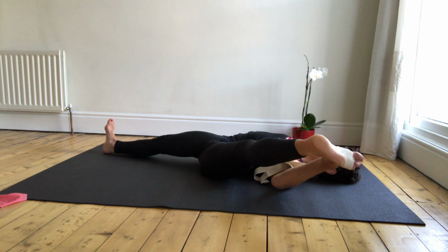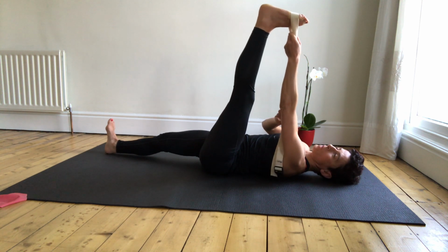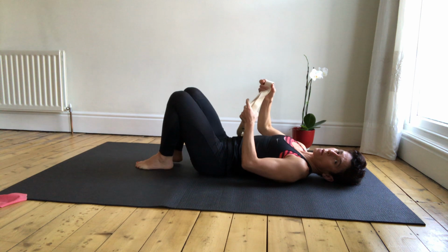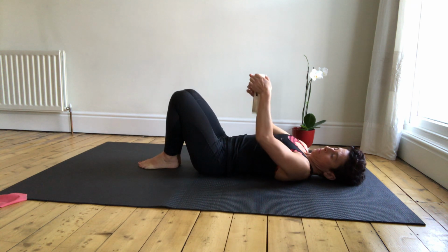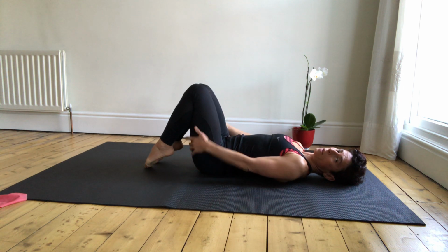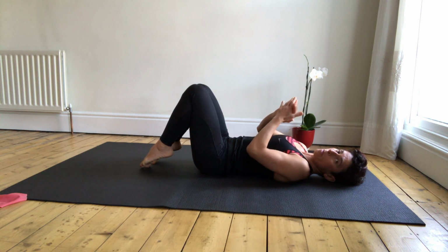And easing back. Releasing the leg, releasing the foot, giving the leg a little walk, a little shake, just a little bit more range through the inner thigh and the back of the leg. I'm going to try and work into the side of the leg and then start getting into the back too.